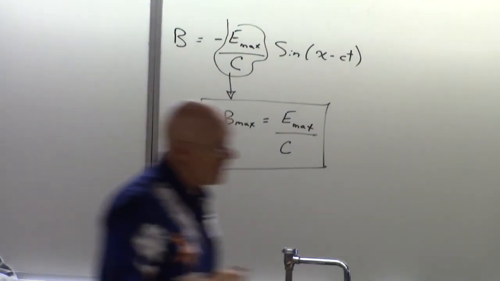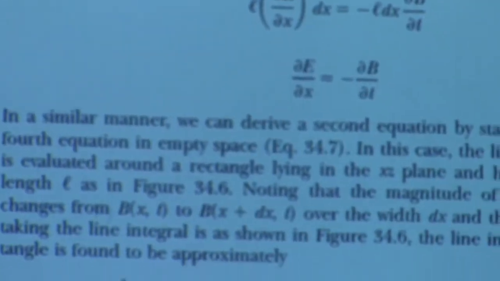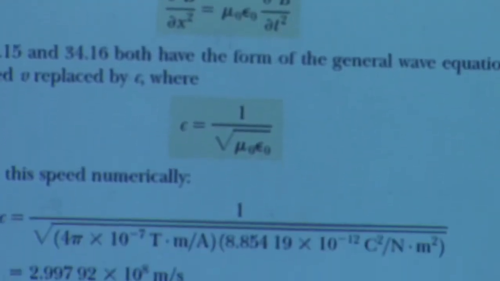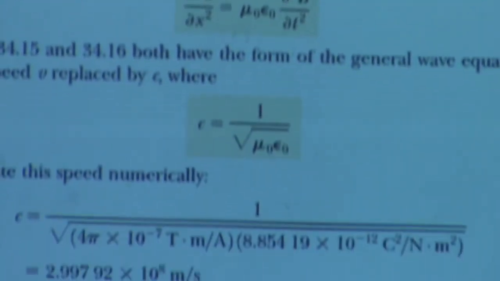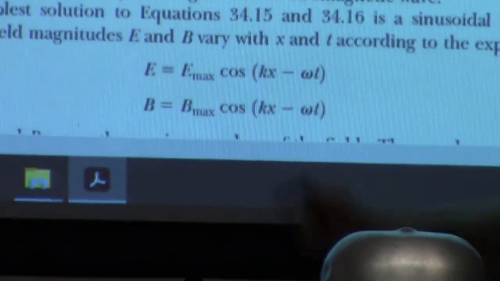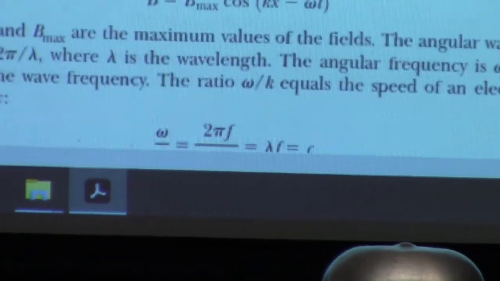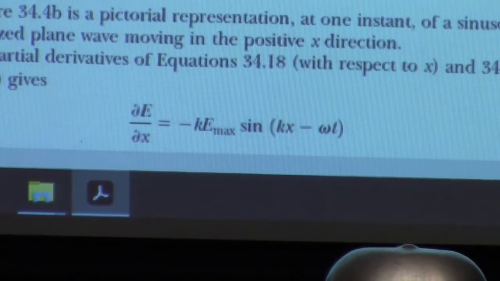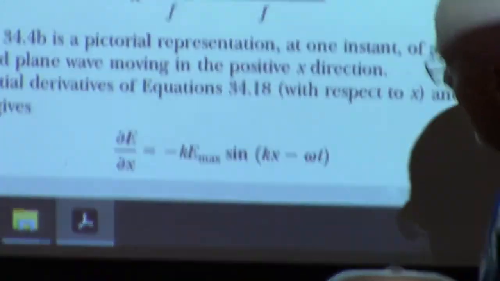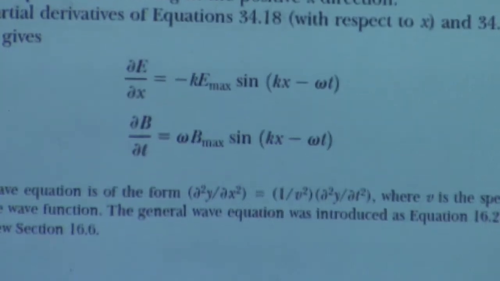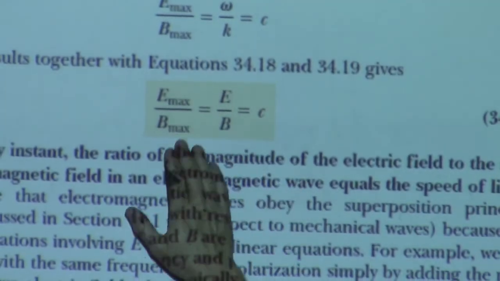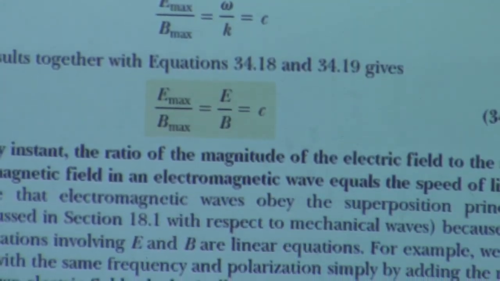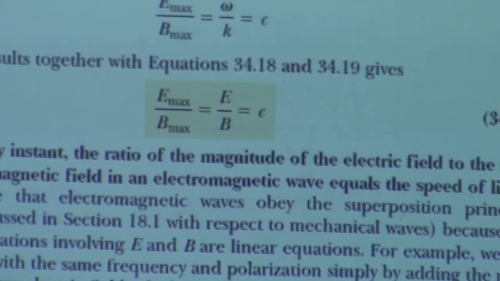What is that connection? And your author did that. Well, I guess he lists it here. And as he goes through and does all this math, you can see he has the wave equation for the electric field. He also does it for the magnetic field. He gets the speed of light. He then says, if this is the equation for the electric field, then this is the equation for the magnetic field. And he continues on, and, well, here's a nice one too. Here's wavelength and frequency and the speed. But the one I just did is right here, that there is a relationship between the fields, and that relationship is equal to c.